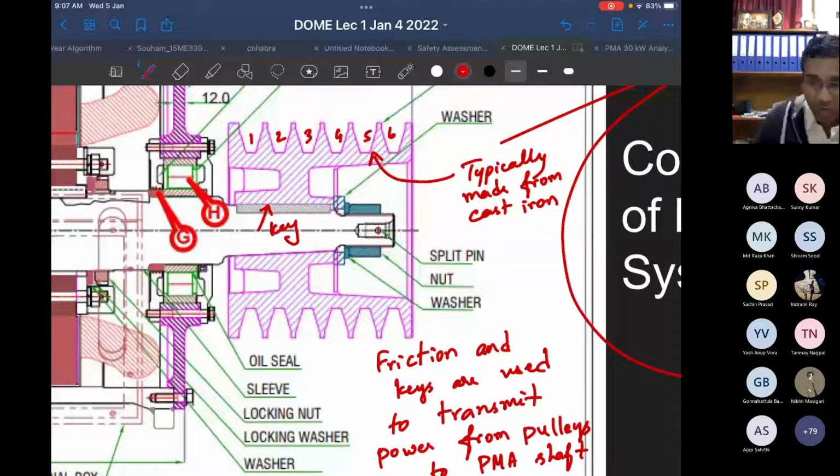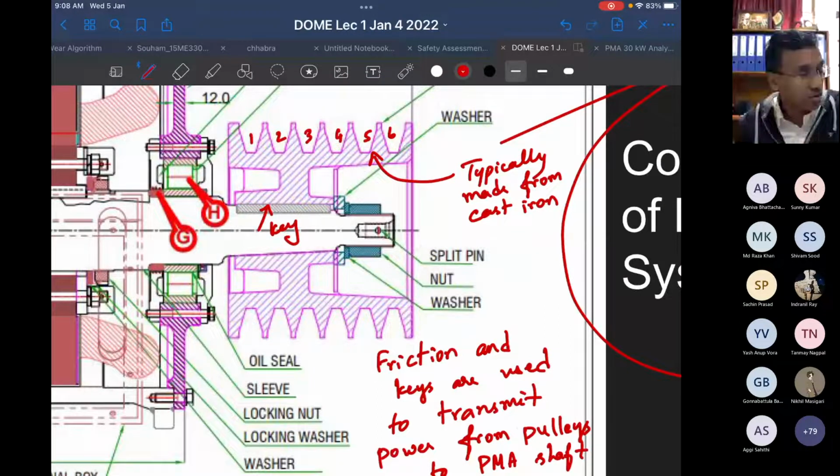If the shaft is purely cylindrical, would you be able to transmit the power through friction? No, sir. If you have an interference fit, yes, you can. But if you do not want to have an interference fit, then you cannot transmit the power. Think of your pen or pencil. You put a ring around that pen or pencil. You can easily rotate the ring without rotating the pen or pencil if there is clearance between the two.